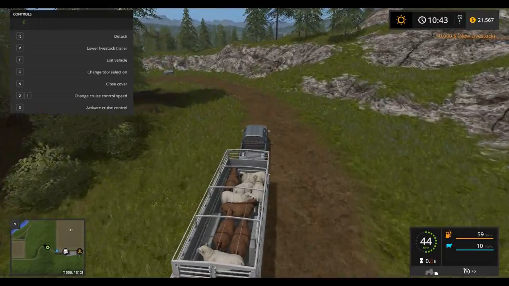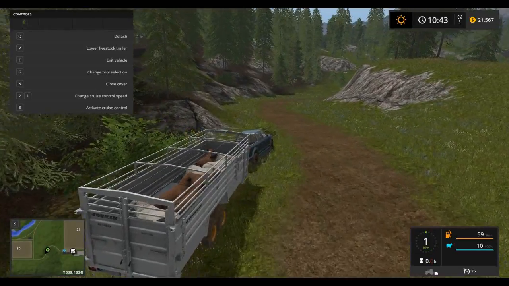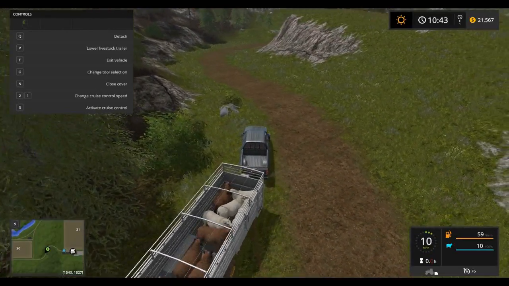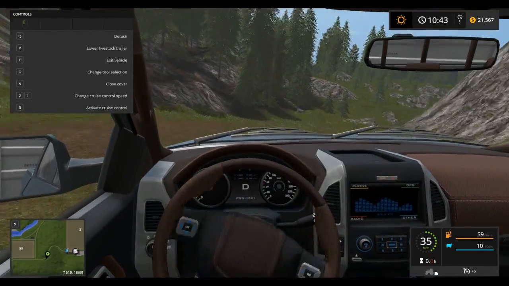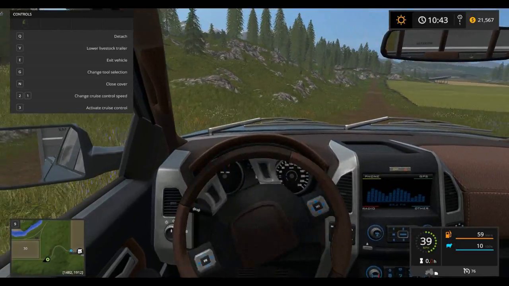They don't seem to move around much, though. Oh, no, there's a rock there. I'm trying to drive too fast. Maybe I should be in the cab. There we go. Ooh, phone, radio, GPS, other.